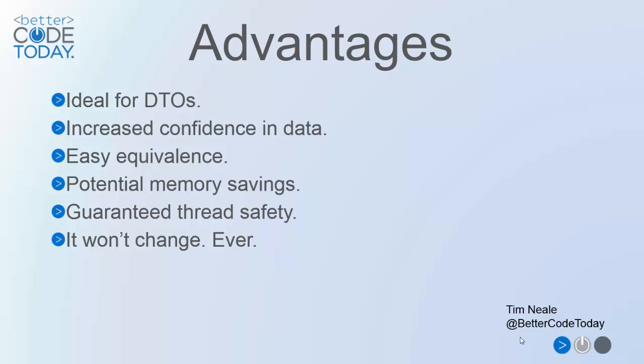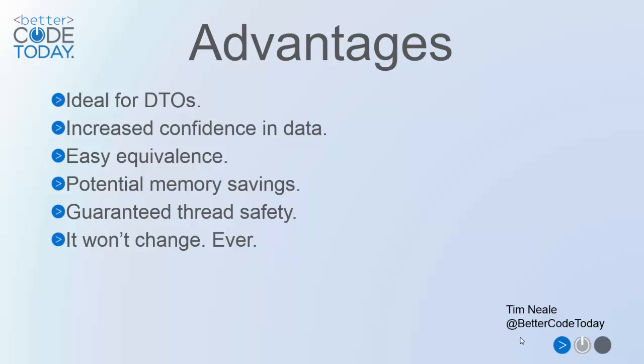There's no need to track the object through its life cycle to find out what else might be using it and potentially modifying it. So long as the object is created with the correct data, it will still be correct when it's read. Another advantage is that it becomes easy to test if two immutable objects are equivalent. If the two objects have the same data, then they are and always will be equal. This may mean that you need fewer objects, as there's no need to store more than one object with the same data, potentially saving memory.